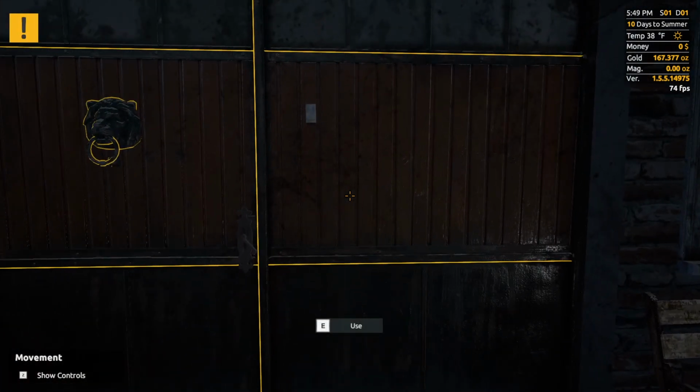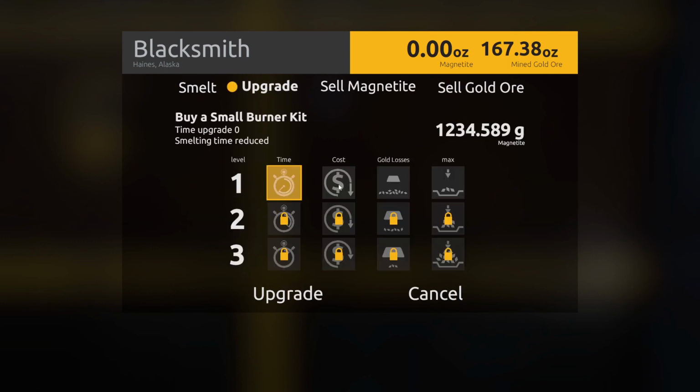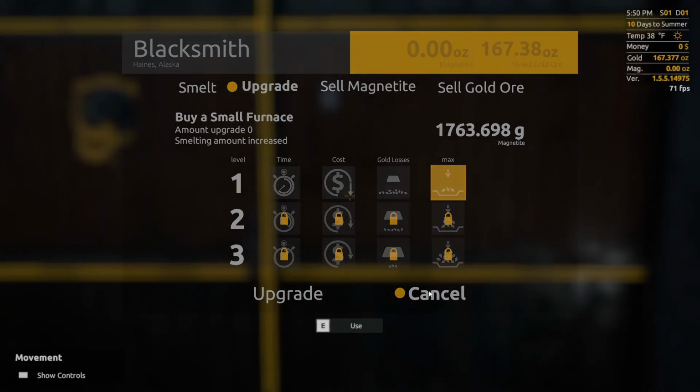Well, here again, my blacksmith isn't upgraded, so smelting 170 ounces at 20 ounces a time is gonna take a while. It takes like 70 seconds real time to smelt 20 ounces. So, yeah, I'm gonna be here for a minute. I'll bring you back when I get all this smelted, and then we can move on from there.